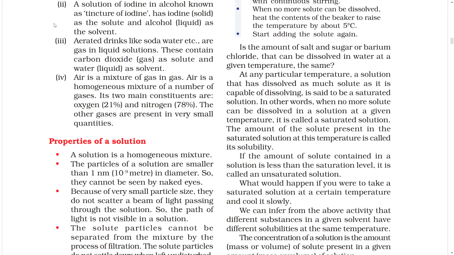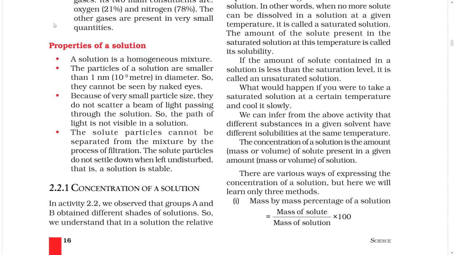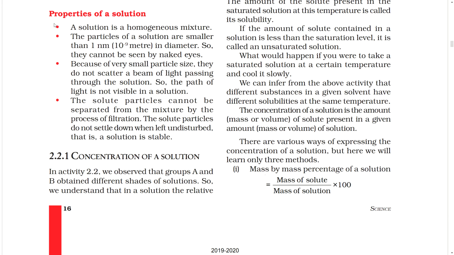We can infer from the above activity that different substances in a given solvent have different solubilities at the same temperature. The concentration of a solution is the amount, mass or volume of solute present in a given amount, mass or volume of solution. There are various ways of expressing the concentration of a solution, but here we will learn only three methods. 1. Mass by mass percentage of a solution: mass of solute by mass of solution times 100.